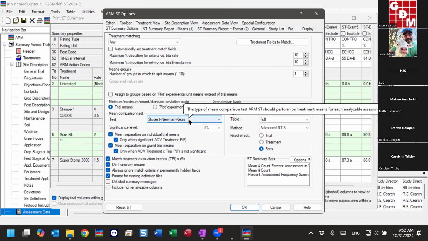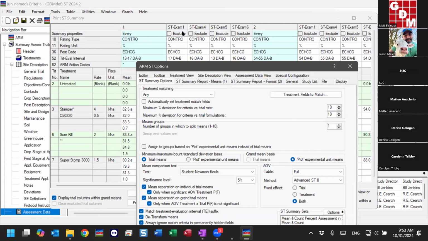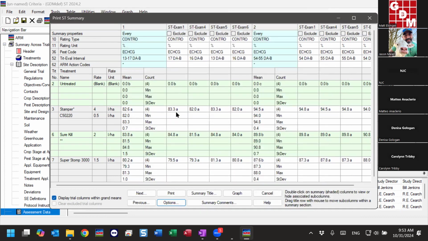In the single trial, if you were to run the standardized summary report, but you'd have to do that in the individual trial, then you would see those different ones, but not the case in ST. These would be mean comparison letters based on just the one test that we have in the options.